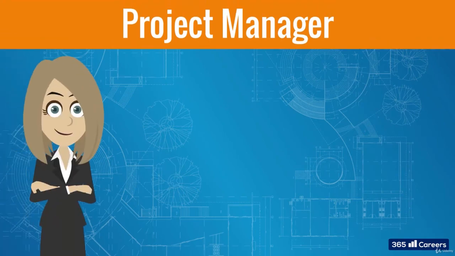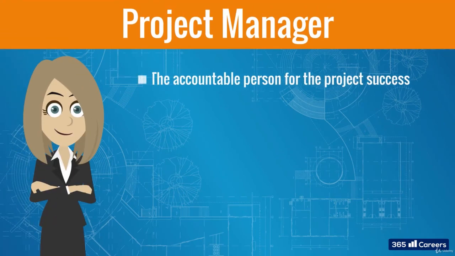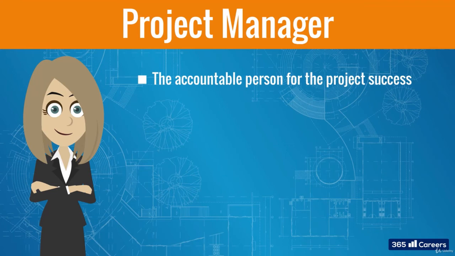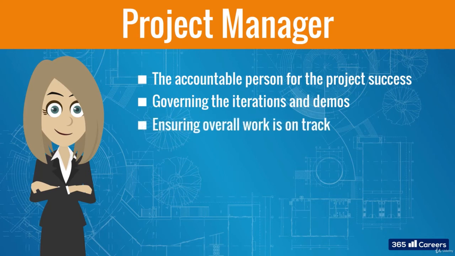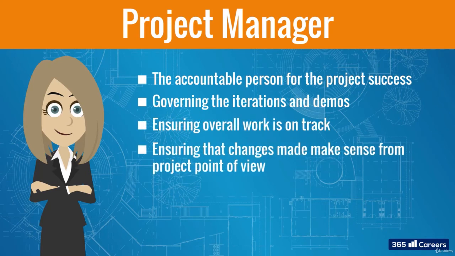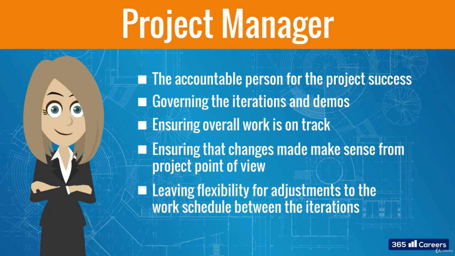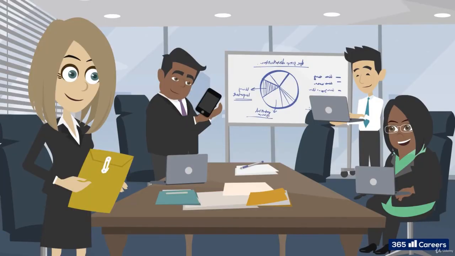Project manager. The project manager is still the accountable person for the project's success, including all knowledge and skills we have studied so far. They govern the iterations and demos, ensuring overall work is on track and that changes make sense from a project point of view, leaving flexibility for adjustments to the work schedule between the iterations. As you can guess, the frequent collaboration between all parties is essential, and project communication, coordination, and status reporting all fall under the project manager's accountability.